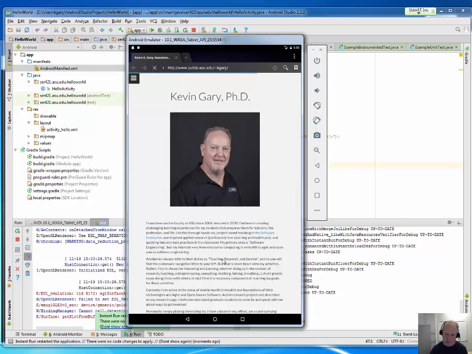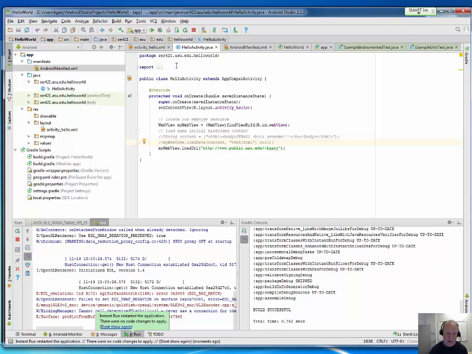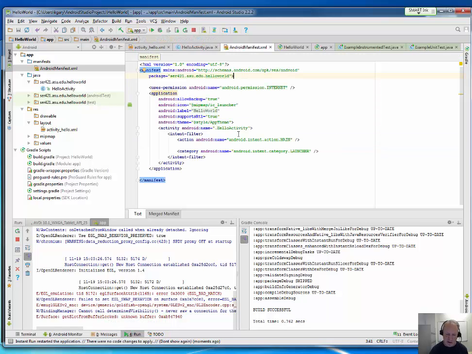Why is that? Well, remember what was specified in the manifest file. I have this notion of an intent that's created. We talked about intents before. When I load the URL, meaning when I make a network request to a URL, by default Android is going to want to use the client application most appropriate for URLs, which is by default your built-in web browser.